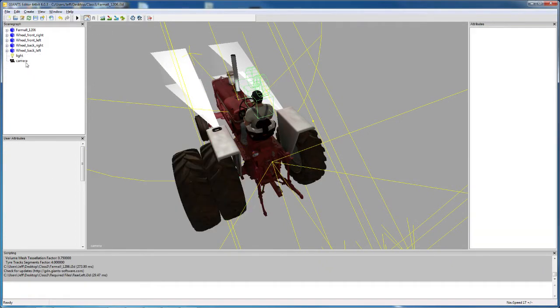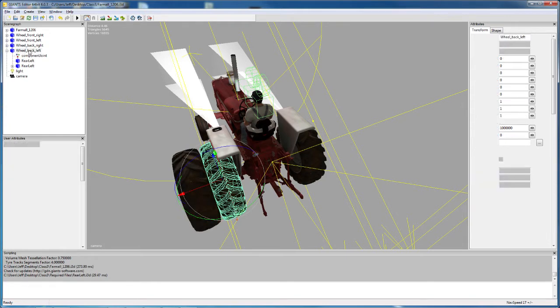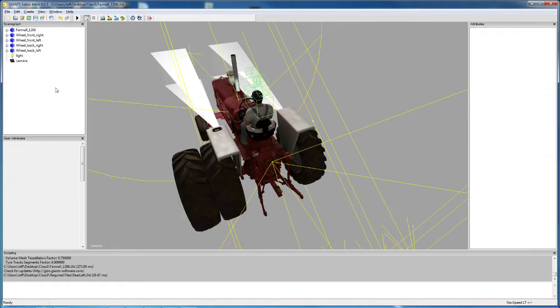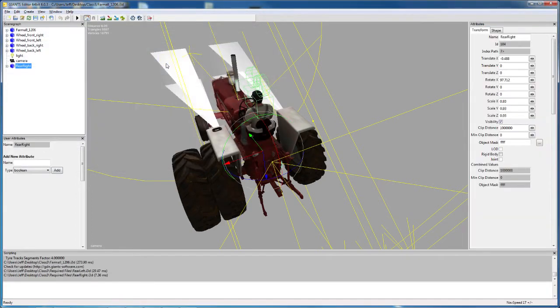So we're just going to minimize that back up. Basically you can collapse and expand transform groups if you see a little plus sign next to them. If there's no plus sign next to them, as for example here, you're as far as you can go. You're down as far as you can dig. So the next thing I need to do is add the rear right tire. So I'm going to go File, Import, and go rear right.